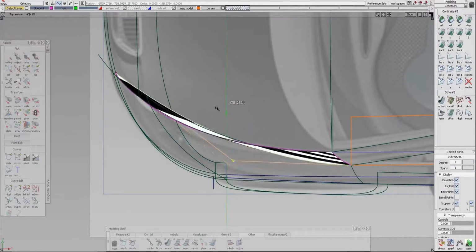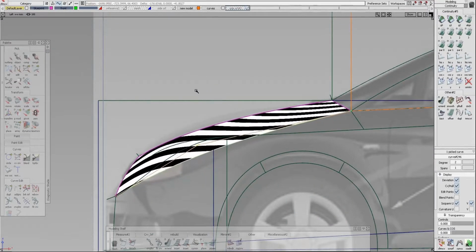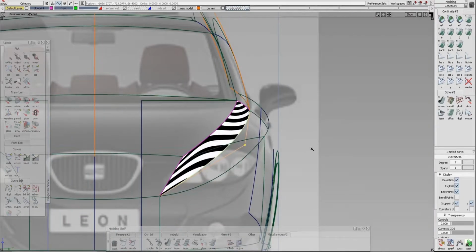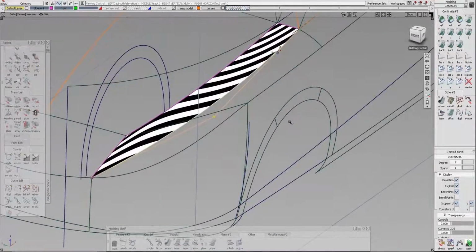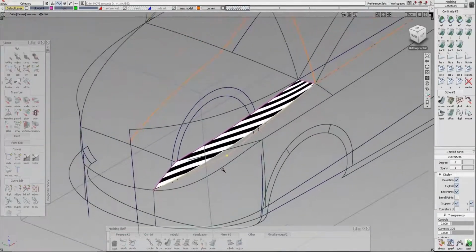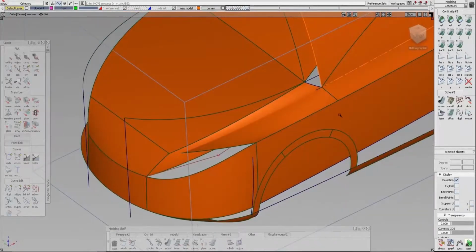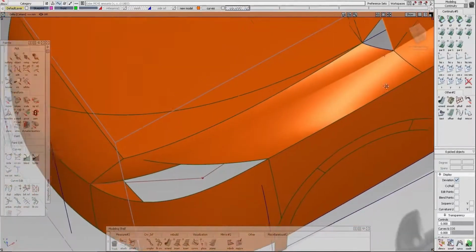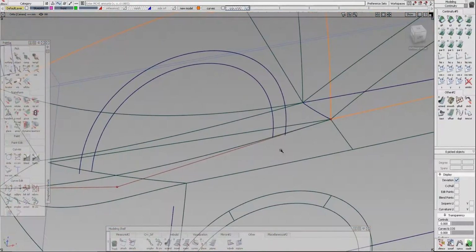And now I'm moving the middle CV of the curve we built a while ago. I'm watching the highlights because I want to achieve really nice highlights here. I don't want the surface to be too wavy, so something like this looks really nice. Okay, so now you see better what we're trying to do. We want to intersect these two surfaces, so that's what we'll do now.